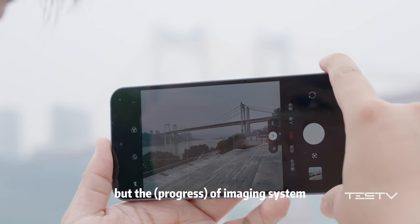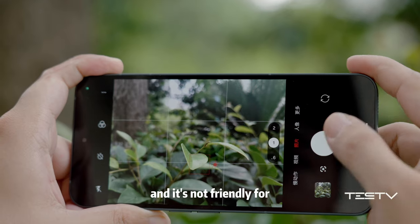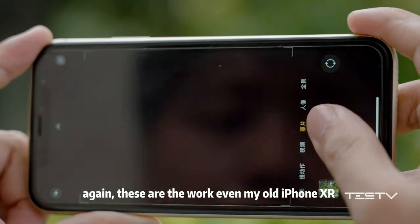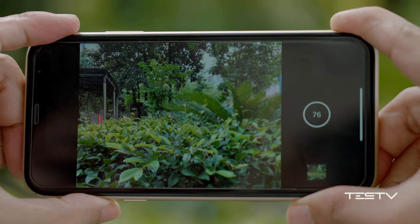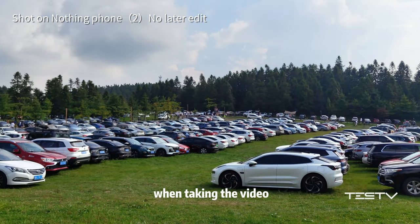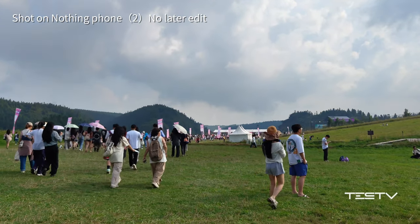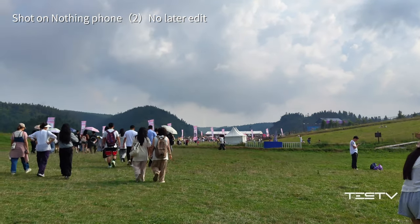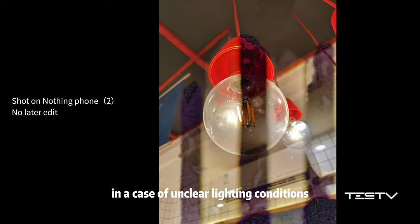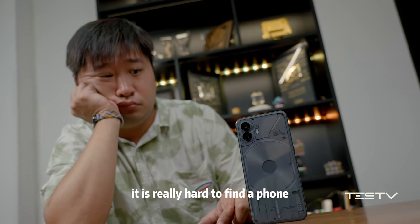However, the impressive imaging system cannot conceal its design flaws. First, there's a slow shutter — it gets laggy when you press the shutter continuously, and it's not friendly for capturing moving objects. The time gap is too short for a quick burst of 20 photos. These are tasks even my old iPhone XR could easily handle, but not this phone. Second, and what I hate the most, it always gets stuck at the first few seconds when taking video. Then there's a strobing issue — in unclear lighting conditions, it not only captures the strobe but even makes it worse after optimization. That's an issue normally seen on older phones, and it's really hard to find a phone with the same problem.